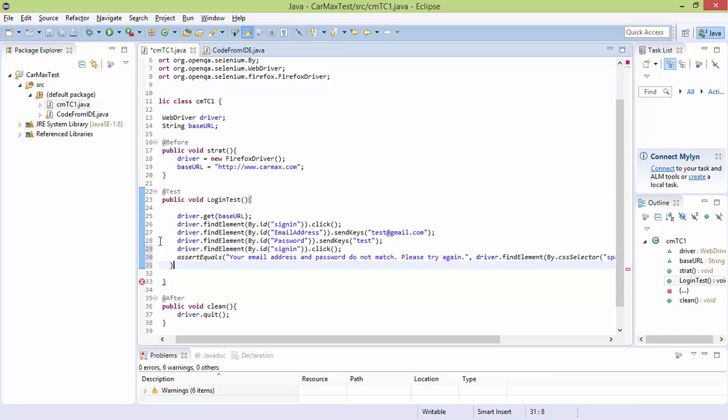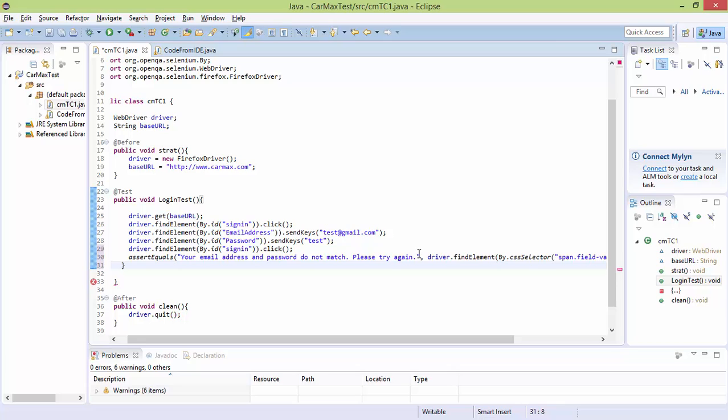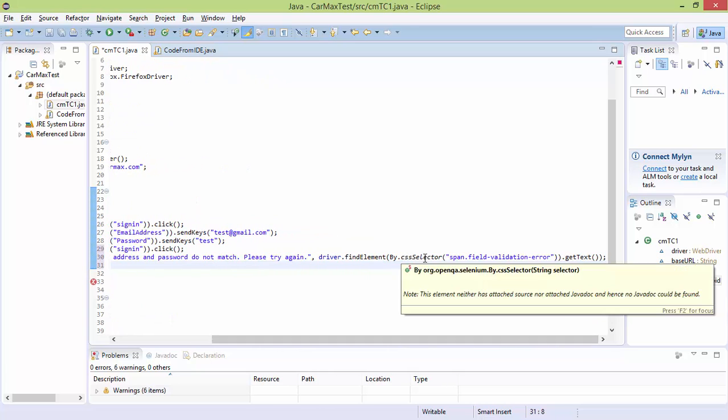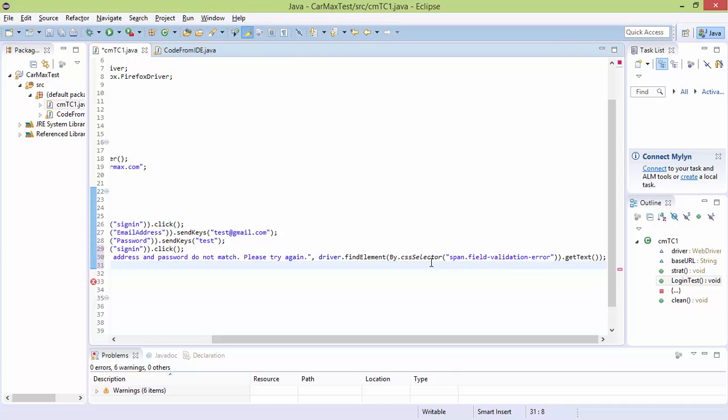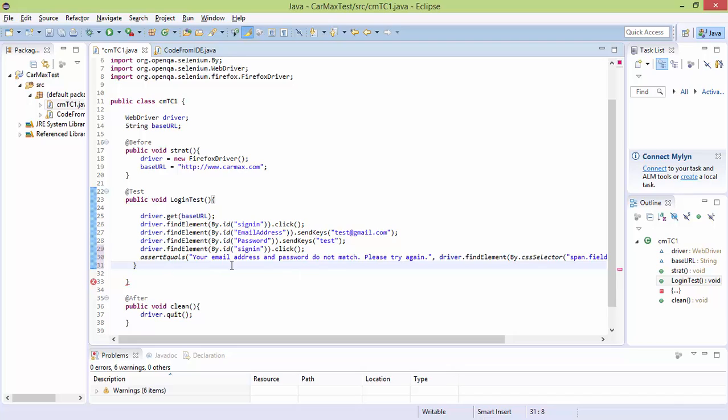This message, it's going to make sure it's equal to, and we're going to find the element, and this is our element, we selected by CSS, and it's equal to whatever shows up in this element is equal to this message. If not, then it's going to fail. Let's go back and let me show you how we get that.